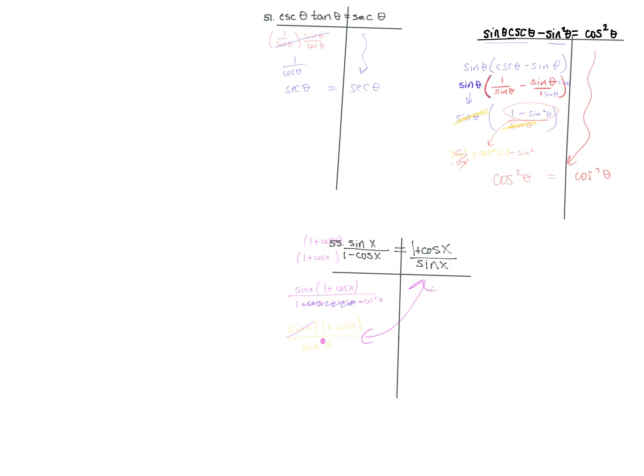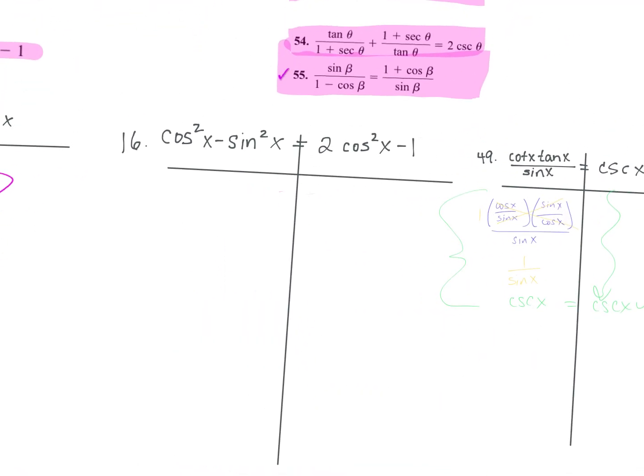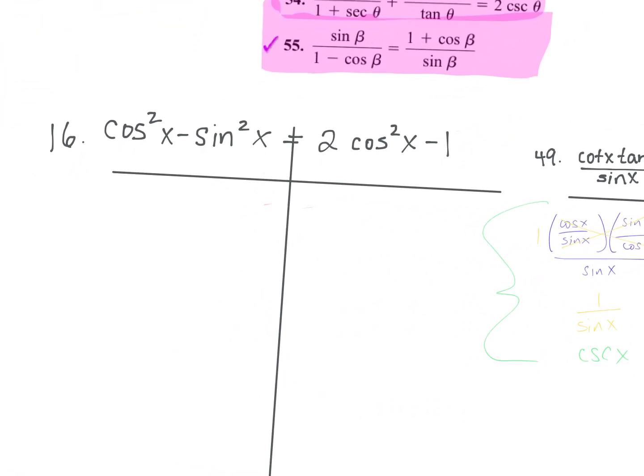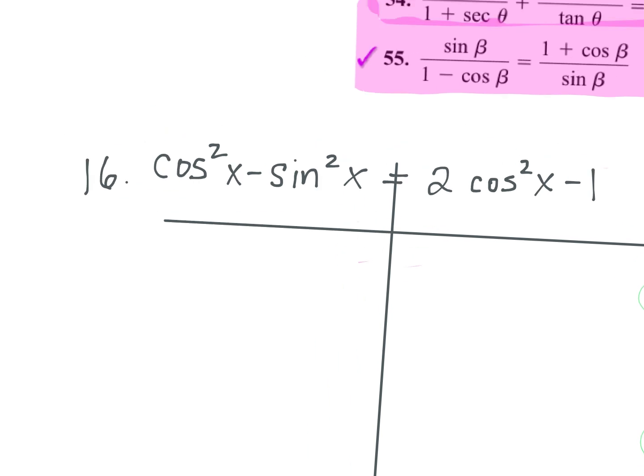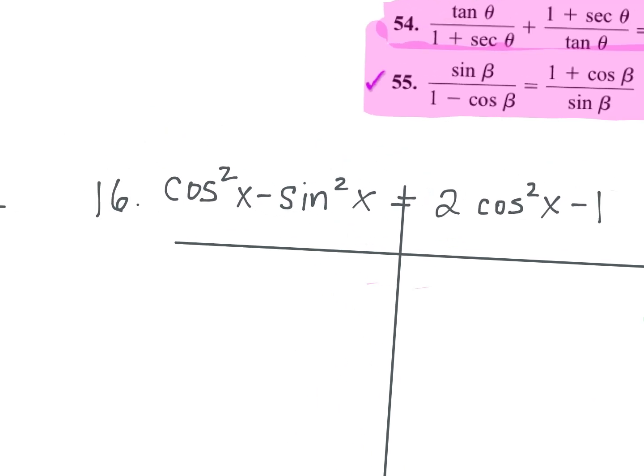All right, last one. If I did not help you with this, to me, the left-hand side looks harder than the right-hand side. To me. Some of you started on the right. That's fine. But to me, the left-hand side looks harder than the right. So I said to myself, all right, what can I do here? I see cosine and sine, they're both squared, so I might be able to use that first identity. But I look at the right side, and it's already in terms of cosine. So I'm going to leave this cosine alone. And I'm going to change sine into terms of cosine.